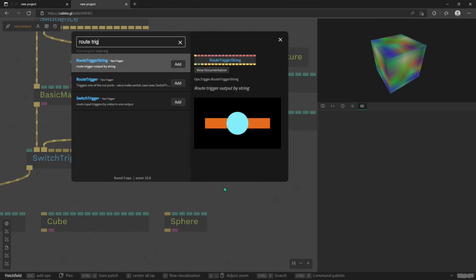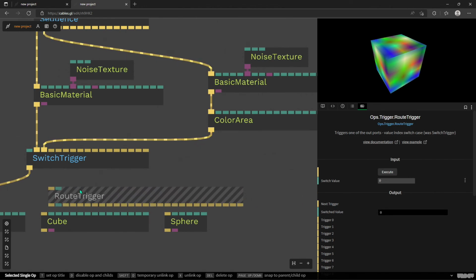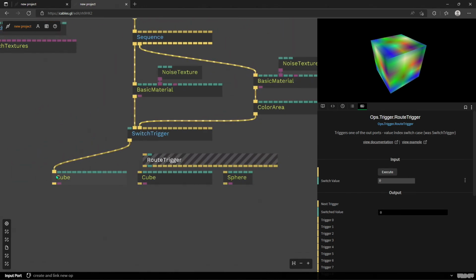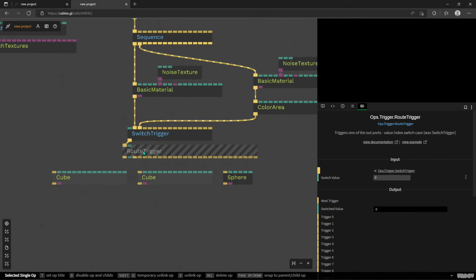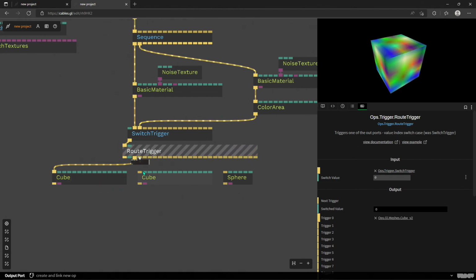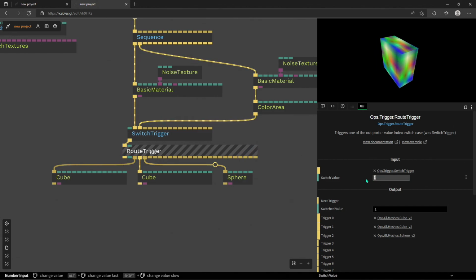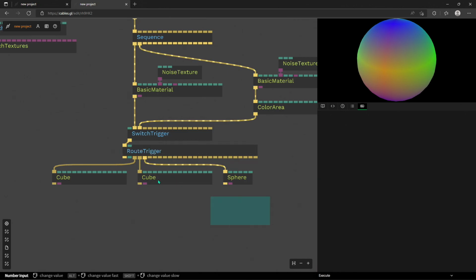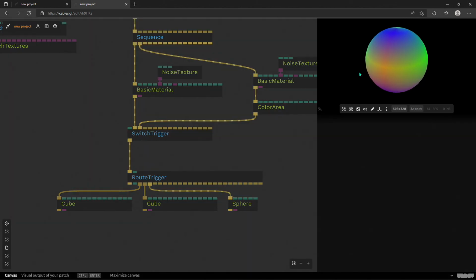So route trigger, like that. So we can plug this into here, and then we also have a switch value, or the index of which output port will go to. So I think this one is triggered right now, and then we plug in the other flattened cube and then the sphere, and then here we can select 1. Oh, there's our flattened one, and then 2, there's our sphere. So that's an awesome other family, but we can cover it later. But actually, I think that should suffice. All right, bye.